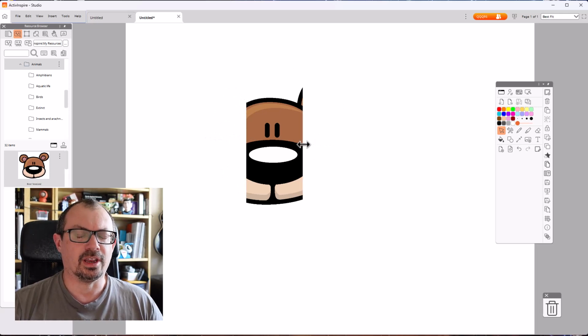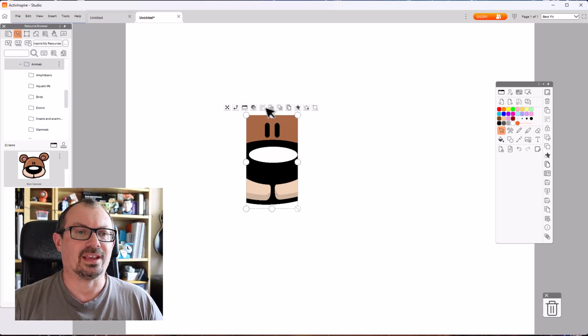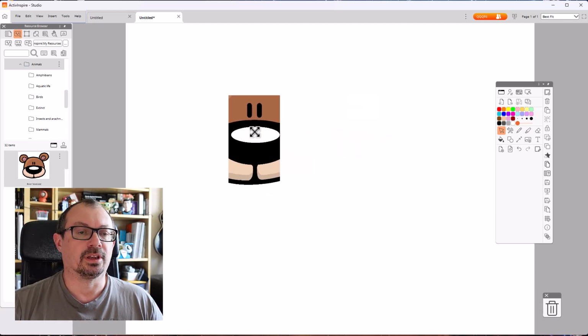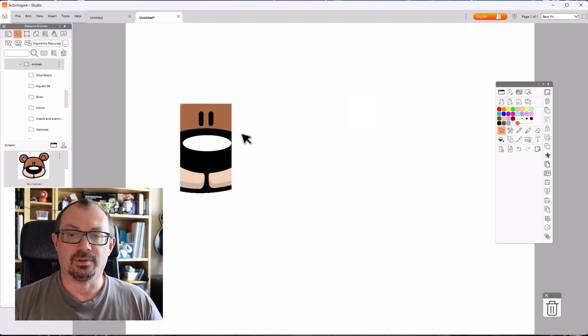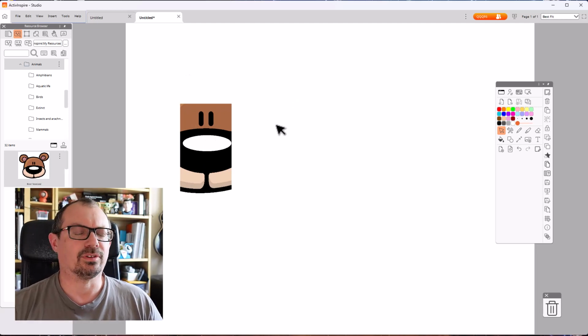This is irreversible, so once you've done this and you've committed by clicking the tick, you can't go back like you can do in PowerPoint and see the other bits of the image and change it. This is cropped for good, at least on this version of the picture. So I'll resize that like so, and I'll click on the tick, and now that's been cropped and I can move that around. So handy if you want to crop out parts of an image and just focus on a particular bit. You don't have to blank it out with white spaces or do a camera capture to cut out a piece of a picture that you want to reuse.